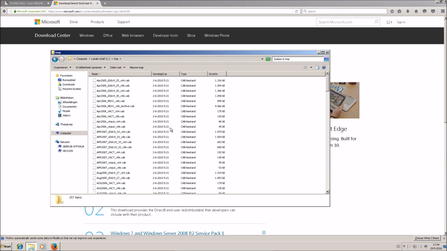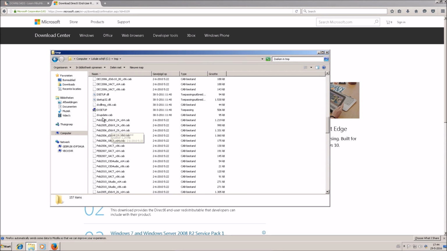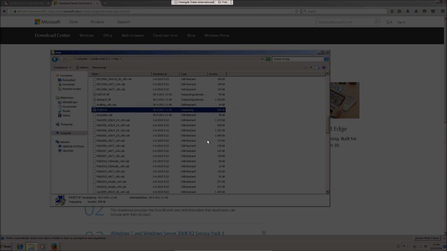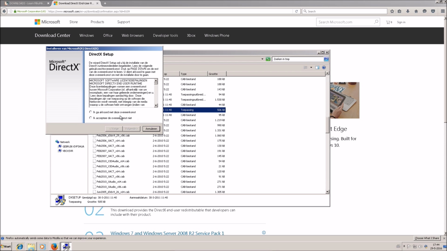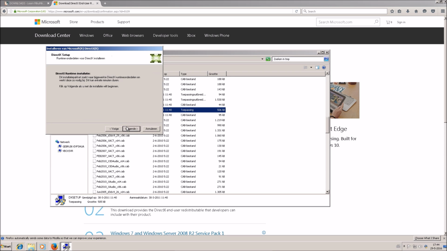paste all the files in here, and then you search for a file called dxsetup. You run it. Click agree or whatever, and install it.